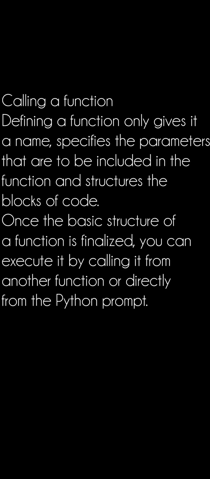Calling a function. Defining a function only gives it a name, specifies the parameters that are to be included in the function, and structures the blocks of code. Once the basic structure of a function is finalized, you can execute it by calling it from another function or directly from the Python prompt.